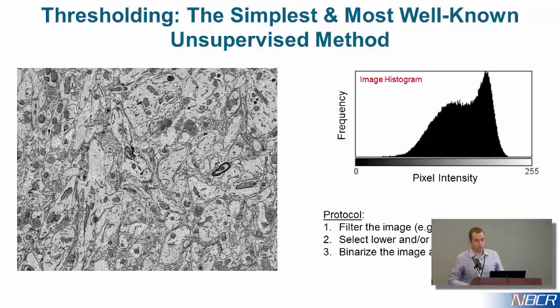The protocol or workflow for this is that you first blur the image. If you applied any sort of pixel intensity without first blurring the image, you would get unbelievably terrible results. Then we set either just one level, like I said, where everything above it goes to segmented and everything below it doesn't, or you can set an upper and lower threshold, so you're just keeping the intensities between those thresholds, which is what I'll show here.